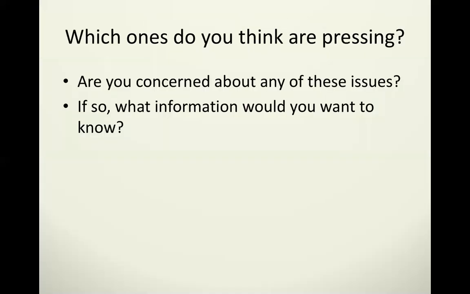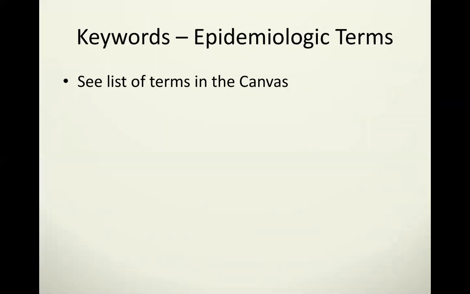So I'm going to ask you, in my discussion question that you're going to see in Canvas, what are the pressing concerns and what are the issues? What information would you want to know more about? So take a look at that CDC chart. And then I'm going to be posting epidemiological terms in Canvas, and I would challenge you to look at those terms and make sure you're familiar with them. I'm going to be highlighting them again next week, but go ahead and take a look at those epidemiological terms.